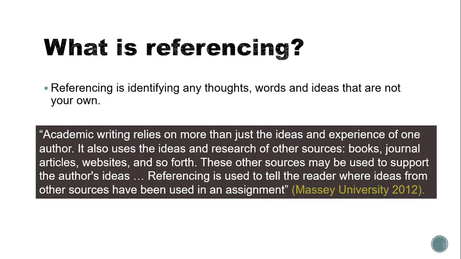You'll see it highlighted in green. It appears in round brackets and includes the name of the writer or author, in this case Massey University, and the year of the publication, which in this case is 2012. This in-text reference is slightly different to the norm, as the year of publication is normally followed by the page number where the information is taken from. However, in the case of web pages, which do not have page numbers, we can omit the page number from the in-text reference. Note that the full stop of the sentence comes after the round brackets, not before.